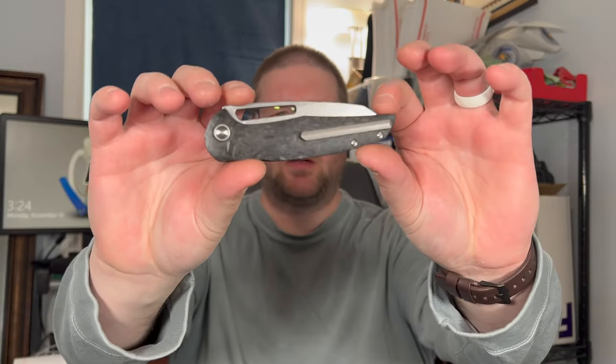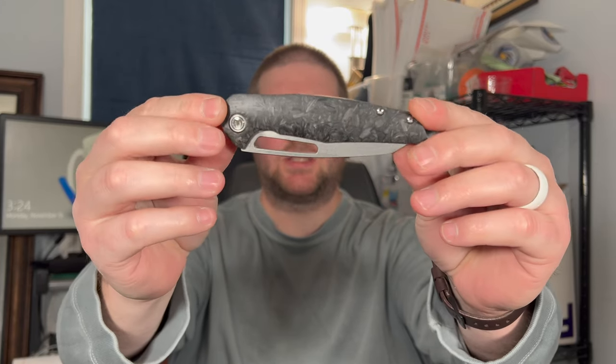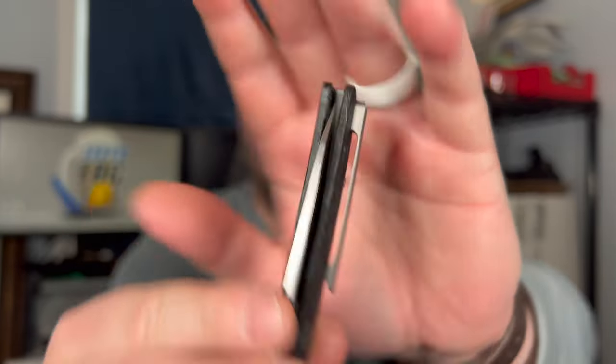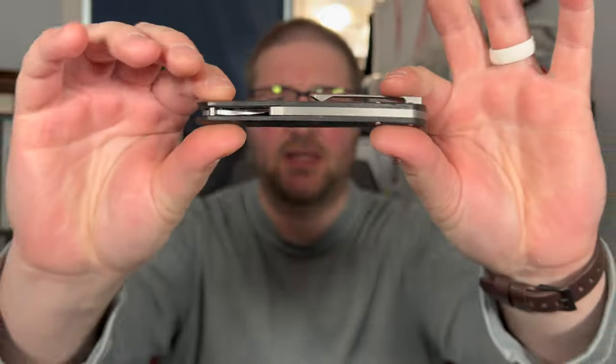I could care less about a COA. Here it is, guys. This is the Mallery Designs Phorus. Detent lash, you know, it moves, but it ain't crazy. Doesn't shake. We're good. Dead nuts on centering. We got a slim profile, a hole for deployment, and guys, a titanium 3D milled clip. Very thin and slim design here. And it is a liner lock, so as a lefty, we're good. Let's give it the old college try, shall we?